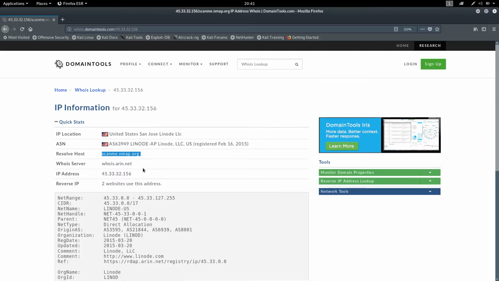So why do we want to disable this service inside Nmap? Now suppose you are a part of a local network, and you will be having a list of IPs and you don't care about the DNS information, then you can just disable it, because it will save a ton of time for getting the final scanning results. So let me show you how we can do that inside Nmap.